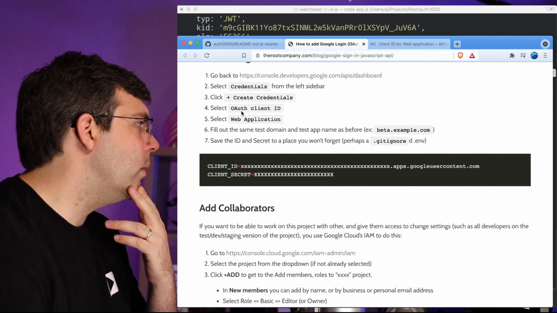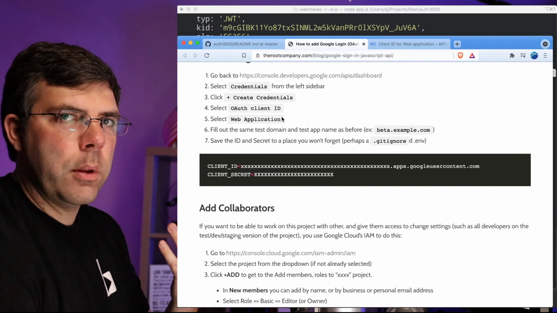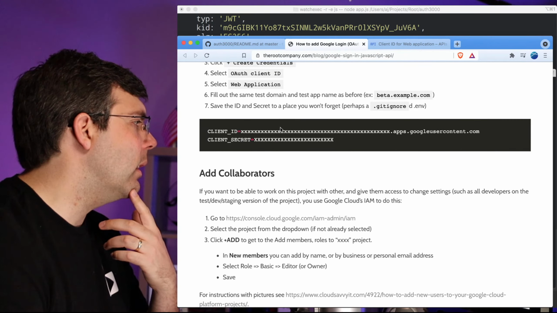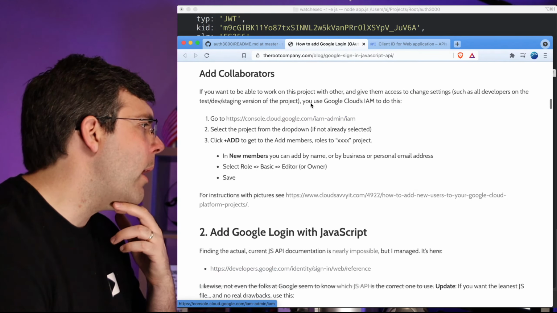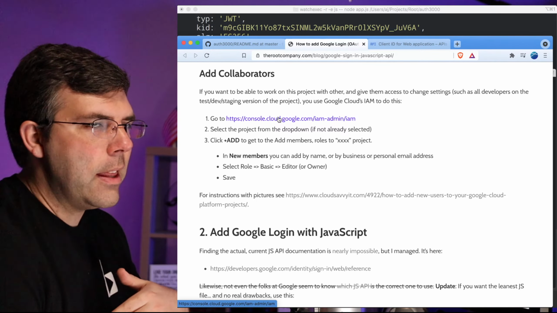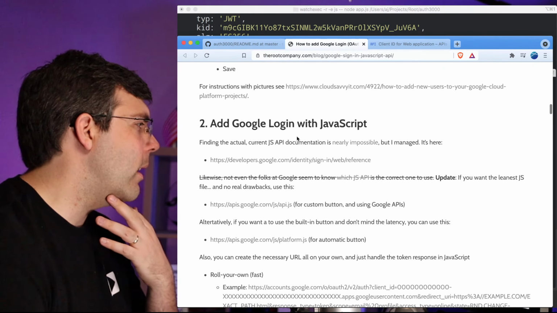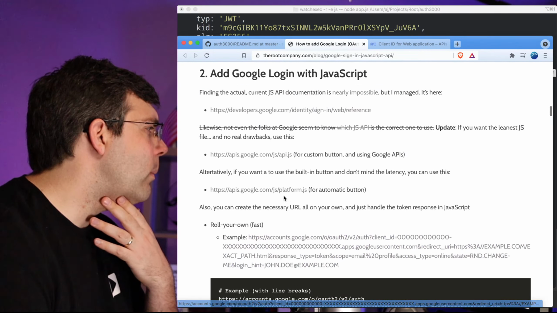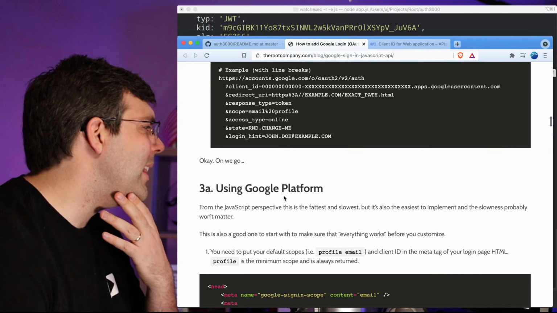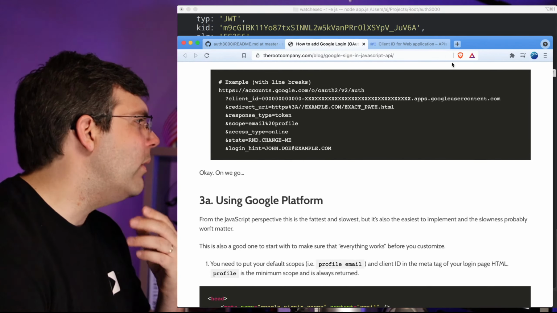You create your credentials. It's an OAuth client ID web application. Those are the things where from the list you might not know what to choose. You get the client ID, you get the client secret like we see here. Add collaborators. You might want to add other people in your company or people that you're working with on the project. That's a different product that you go to add collaborators. You can't get to that product from the dashboard product, I don't think. Yeah. So it's just a lot of stuff going on. And then we've got to do some front end code, but I want to work on the back end code mostly right now. I guess we do need to work on some of the front end code, but I think I mostly have the front end code done. Let me see.